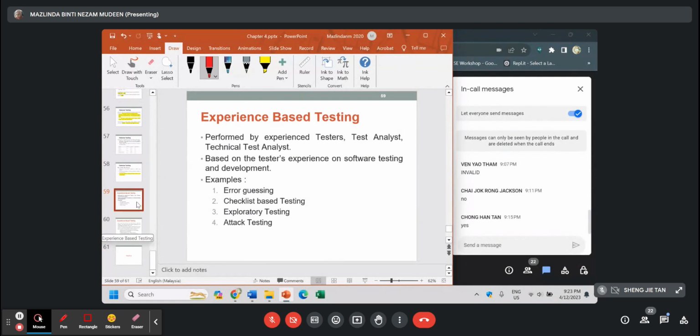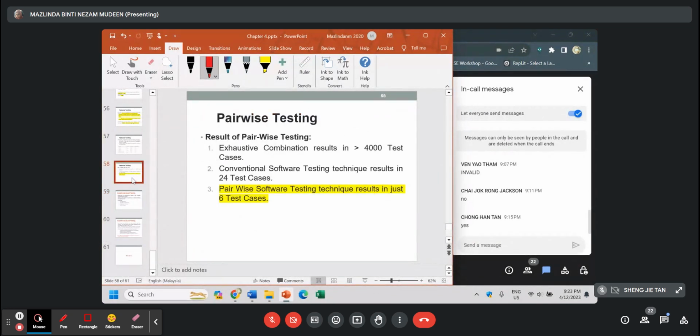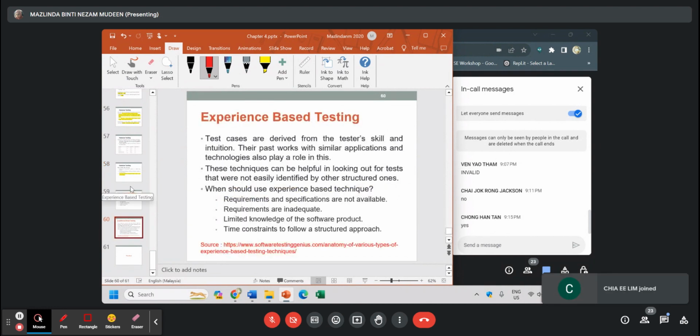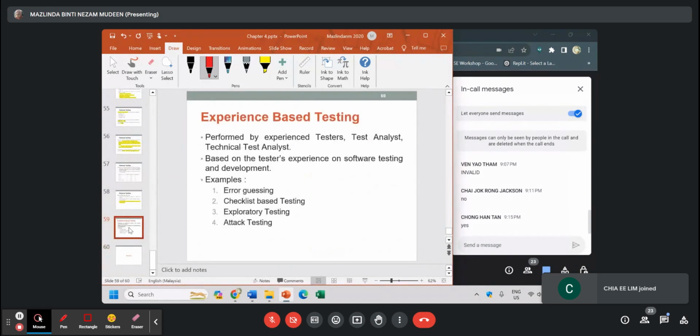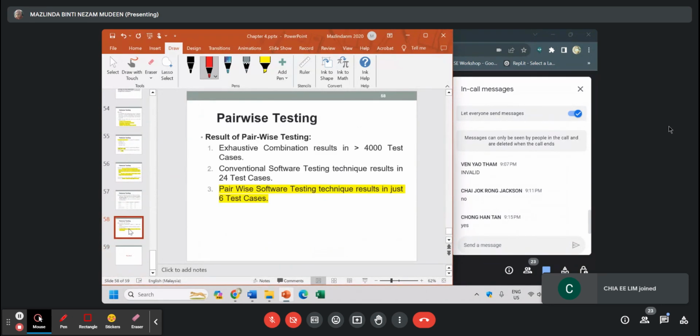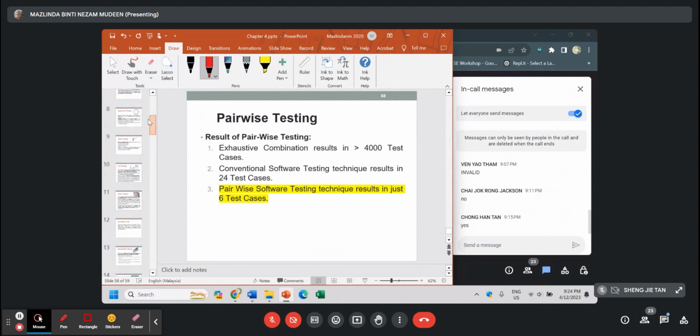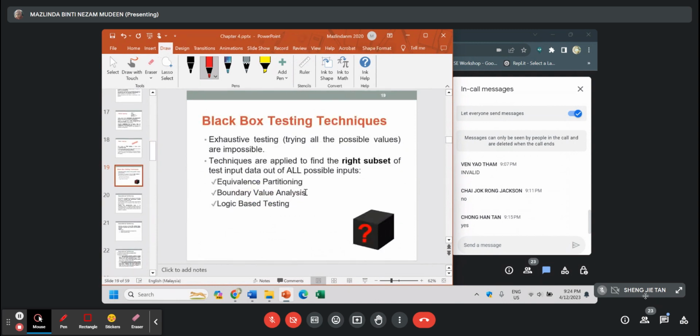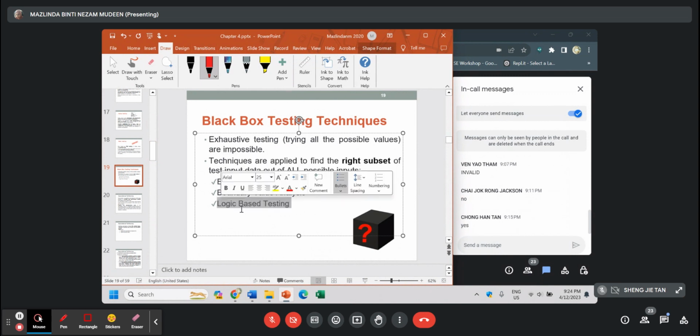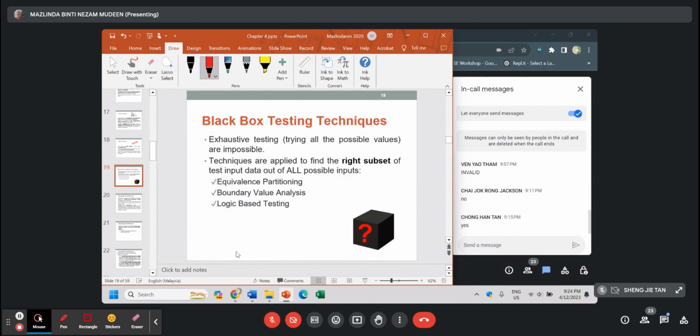Okay, so our chapter 4 is until here. Done with the design technique part. Okay, got it? Can you understand? So the important thing is the two pairs: equivalence partitioning and boundary value analysis, and under the logic-based techniques we only take the pair of cause-effect graph and the decision table. Done. These are the important ones.